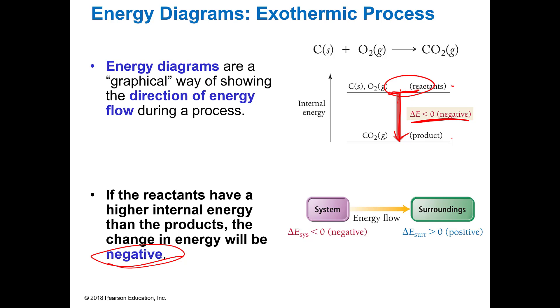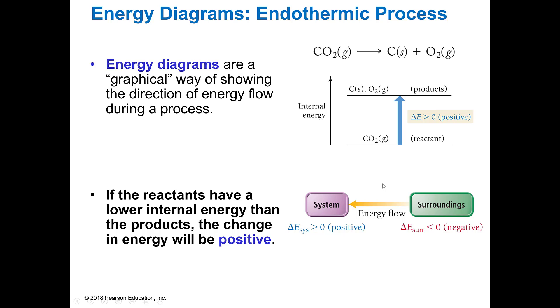Because for me to go from a higher energy level to a lower energy level, I have to let go of some energy. And so usually we see that in the form of heat. So if I release heat, I'm going to go back down to that lower energy level. So my heat has decreased in my system, or my energy, and my energy has increased in my surroundings, because energy flowed out of the system.